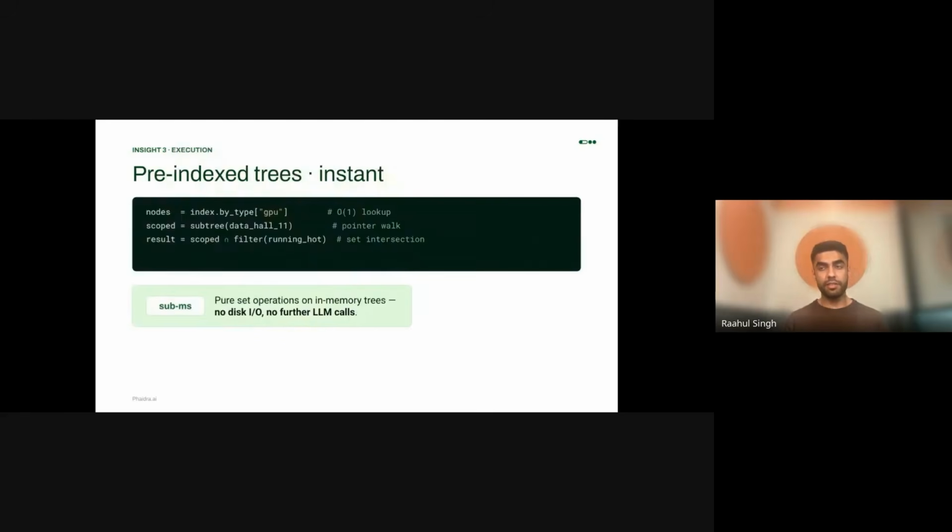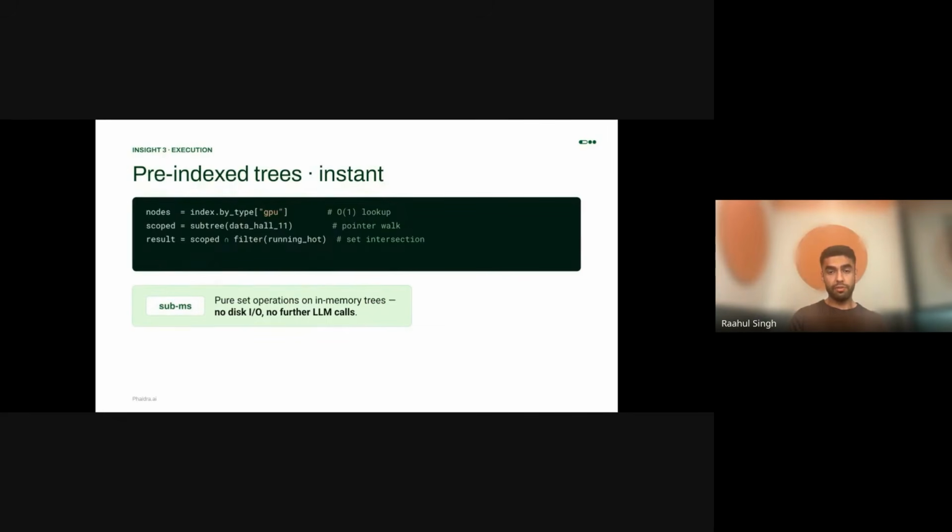The third thing that we realized is that once you have a structured output to figure out what exactly you need, building the backend for it is relatively simple and straightforward. Now, all we need to do is create different subsets of our equipment, or pre-index trees, as we like to call them, based on their location and based on how they interact with other equipment around, to get an idea of what you need to look at.